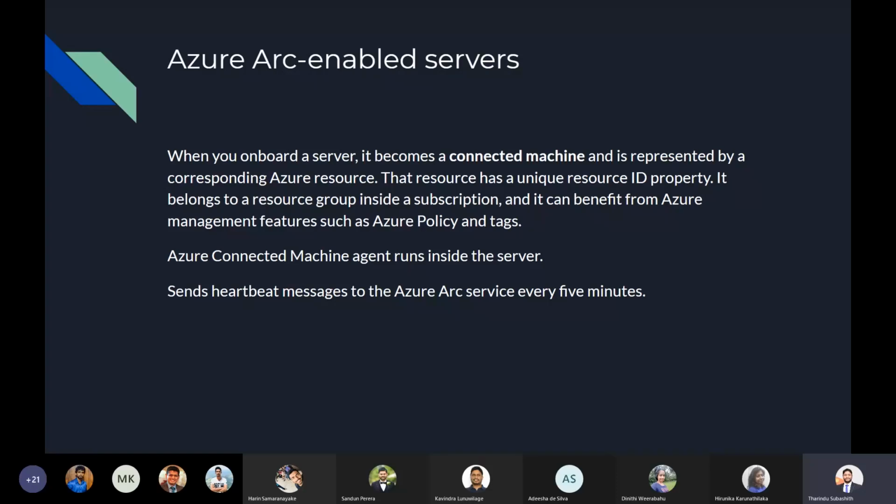And also it supports Azure Monitor capabilities. As we had a tech talk session on Azure Monitor and logs, all those things, by Sajita, in the same way that we use Azure Monitor for Azure resources, we can use it for resources outside Azure using this Azure Arc enabled server. So this basically comes under the server resources, virtual machines or physical machines.